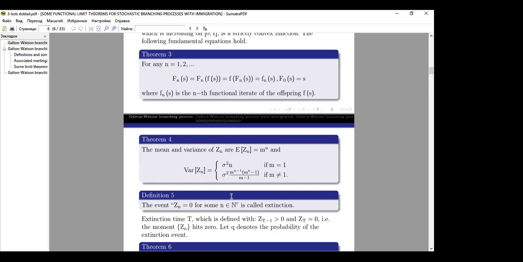Here are some comments. For example, the asymptotic behavior of expectation and variance: it's easily seen that they vary depending on the offspring mean. If the offspring mean m is less than one, then both the mean and variance of the population size decrease to zero, and the process should eventually die out. If m equals one, or we say critical, then the mean remains one, whereas the variance experiences linear growth. In this case, a more delicate analysis of the asymptotic behavior of the process is required. Finally, if m is larger than one, then both mean and variance increase exponentially. So depending on this asymptotic behavior, the Galton-Watson process forms three distinct classes.